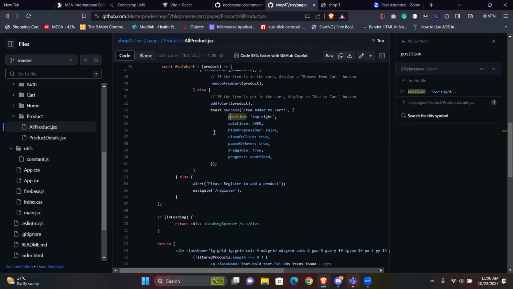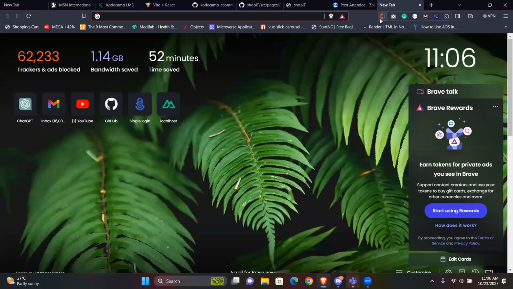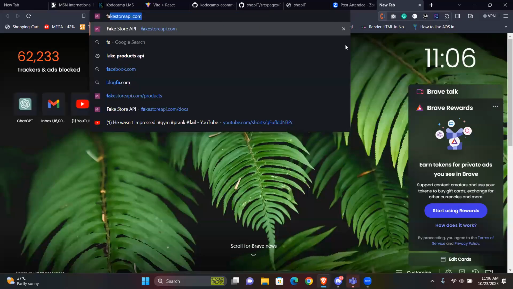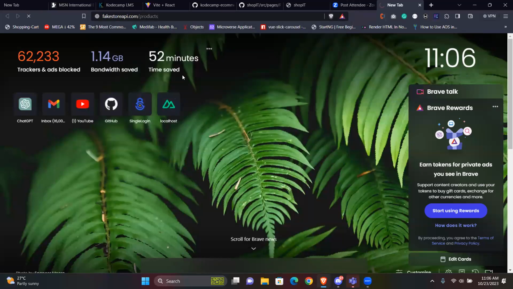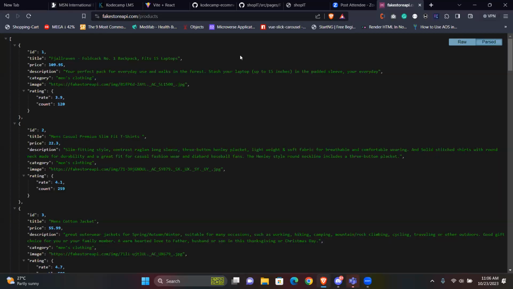I wanted to add pagination. It did not work. From the API, they said you can add for the pagination 8 products per page. So I was trying to work with 8 products per page, but when I click on the next button, it would still show the same 8 products. It doesn't change to new products. So it was not working, and I did not know why. So I removed it.